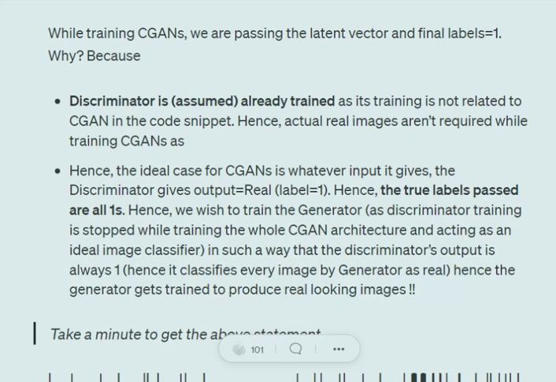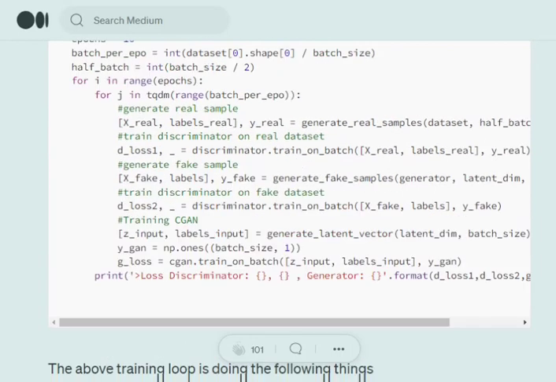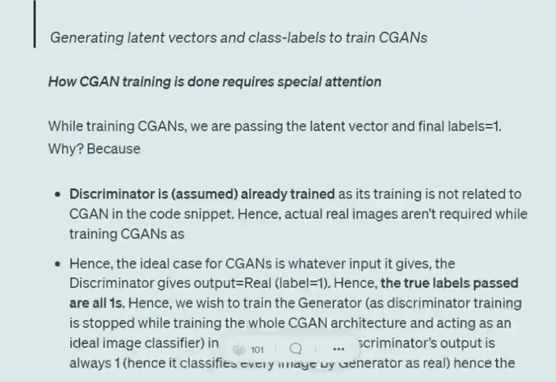Hence, we are training the generator in such a way that the discriminator gets fooled and takes them as real images. So this is how the training is done. I think you need to sit for a minute and understand the logic. You will be able to get it.